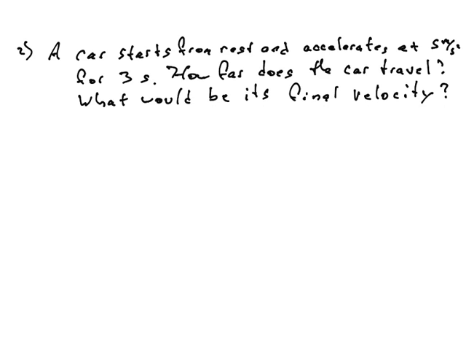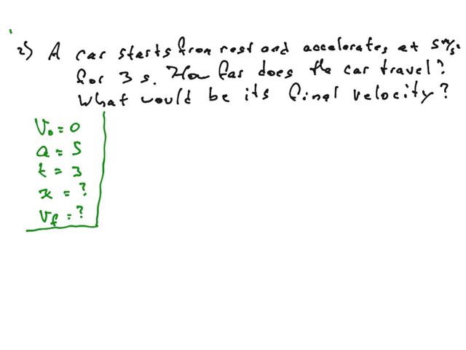Okay. So, what's given in my problem? Car starts from rest. V naught equals 0. Accelerates at 5 meters per second. Acceleration is 5. And it does that for 3 seconds. Time is 3. How far does the car travel? What is x? What is its final velocity? What's VF? So there's all the data we know and what it is we're looking for.